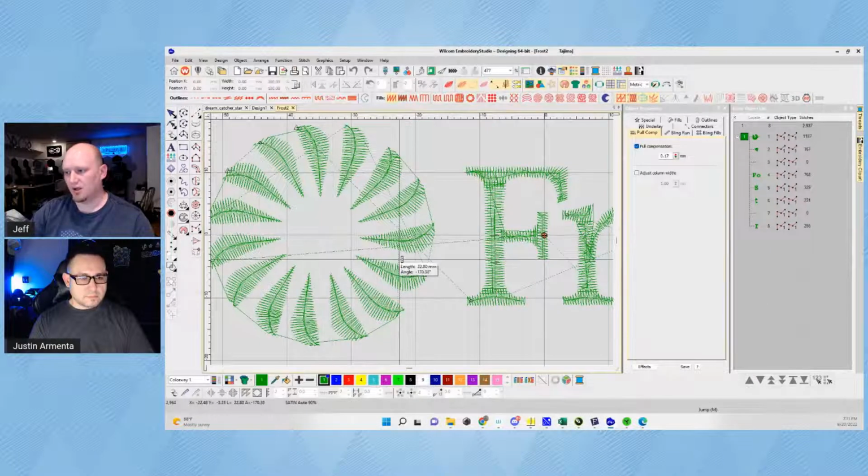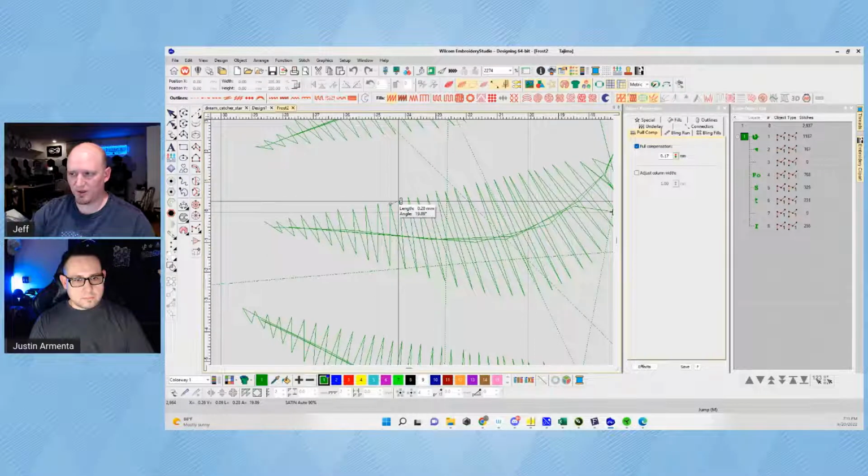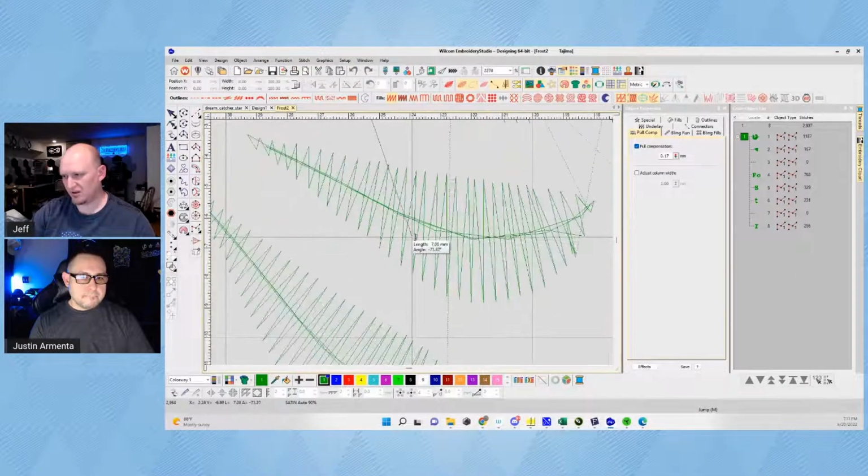So the very first thing I did when I came in here is I actually measured the density, which is going to be from point to point on a satin stitch. And we're looking at a 0.28 millimeter density right here. We come up here, it's a little more open at like a 0.48. It does come a little bit wider here at 0.5. It almost looks like that's because of the way that the satin is turning.